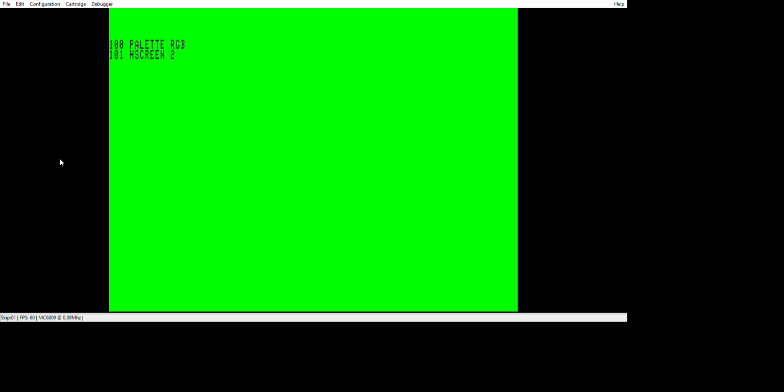But anyways, I'm using the HSCREEN 2, and we have to HCLS the screen, and I'm going to do it white, and go to 103. We're going to run 100, and we just get a white screen.